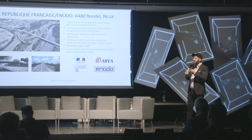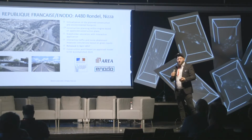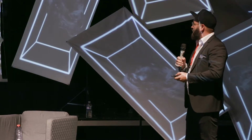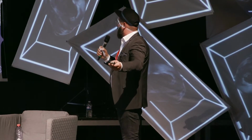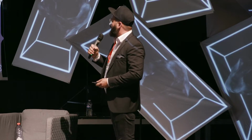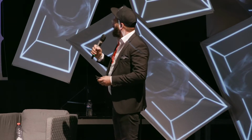So the cool thing about it is that you can do all of it. You can get some valuable information and data sets out of it, and you also can inform the potential stakeholders. This is a project we already did in 2012, more or less the same, especially when it comes to infrastructure planning on large-scale areas. CryEngine is pretty mighty. We used the world map data given by Google Maps back in the day, and this was about the upcoming, or planned, metro for the Nice area.